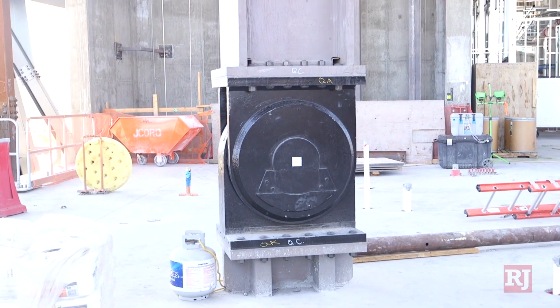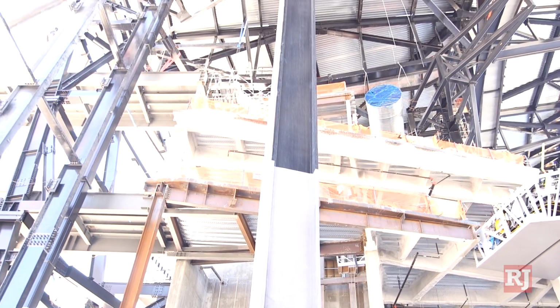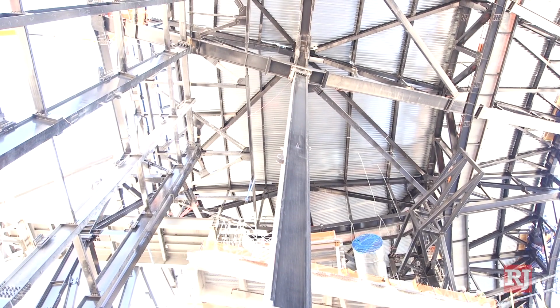Exactly. And what Don described in his section just a second ago was this pivot point, both at the concourse level as well as on top at the roof level, that allows there to be some flexibility. And that's what protects the building. You look at these things as rigid and sturdy, a big bunch of concrete and steel. But the fact is it has to breathe a little bit. It has to have that flexibility, and that's what's going to protect it if there ever is an earthquake. And certainly Las Vegas is known to have some seismic areas. There are some fault lines close by, in fact. So every major building in Las Vegas protects itself with some kind of precautions, and that's what this is in the case of the stadium.